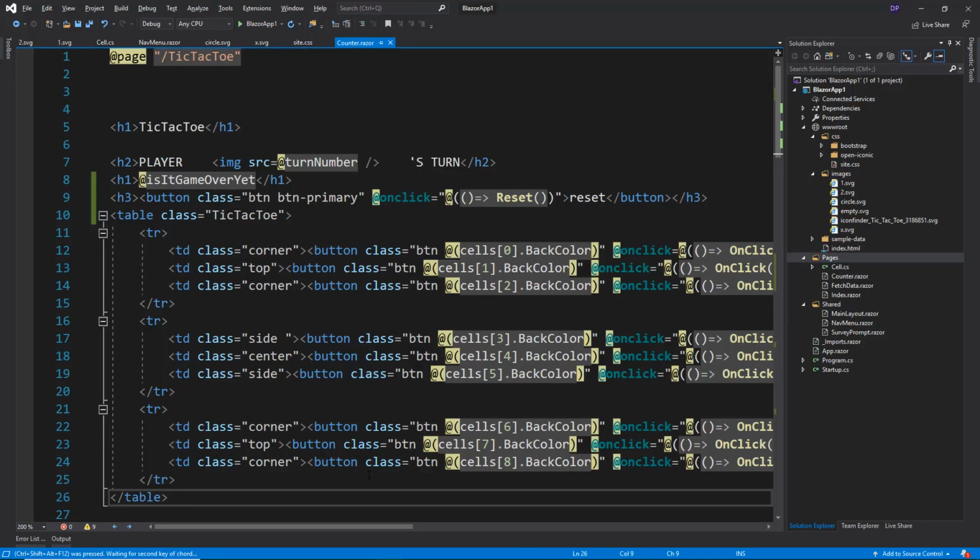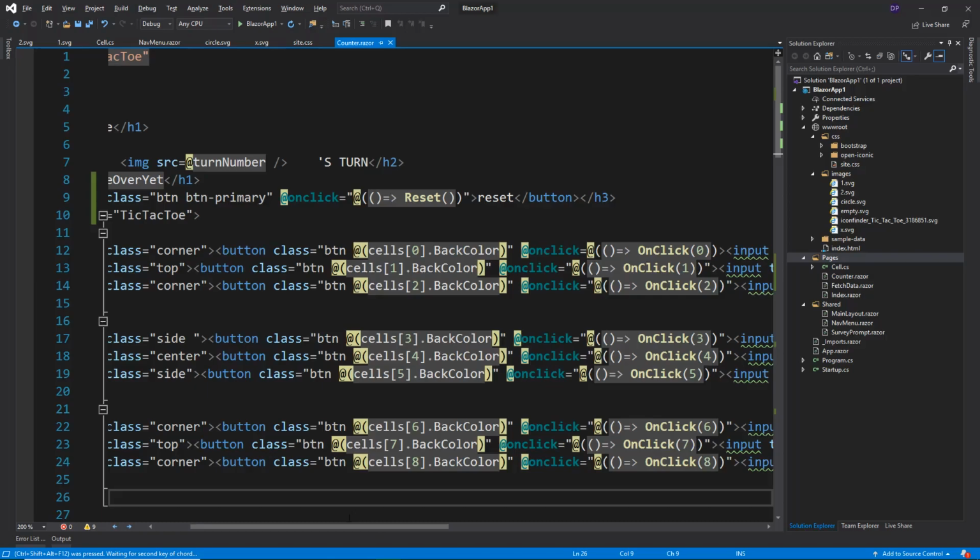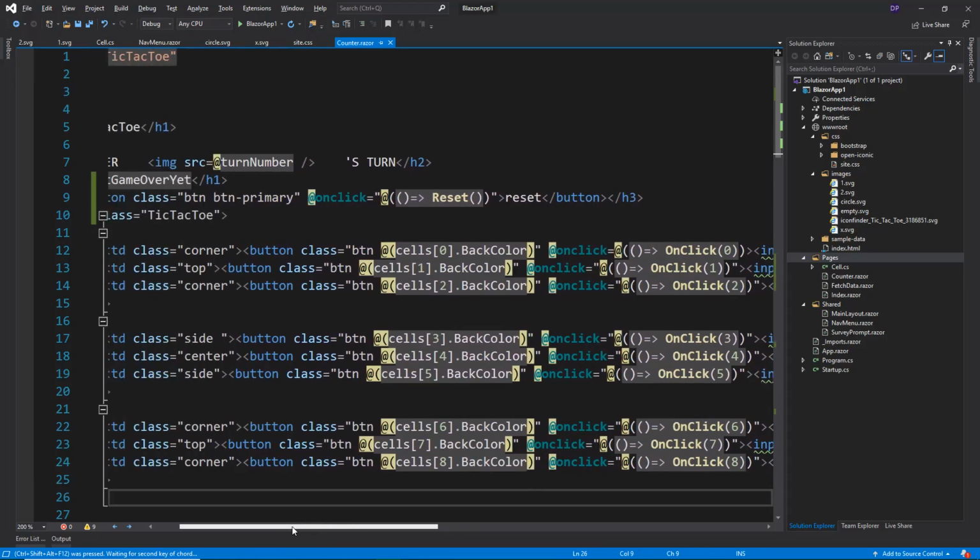So here, as you can see, we have the cells. The cells are class corner, class top, class corner, and class side. Those are just classes specifying its borders, its attributes, and its specifications to look the way it does for each part. They're all buttons because we need to find a way to get input.